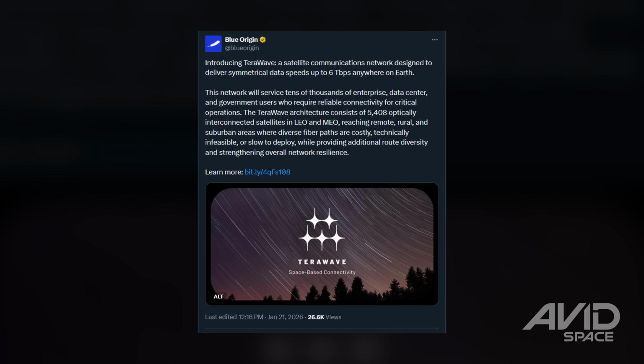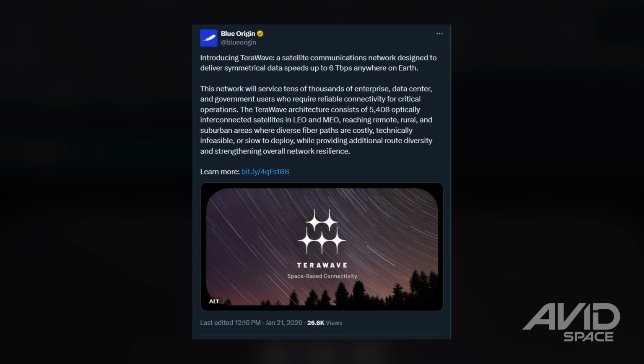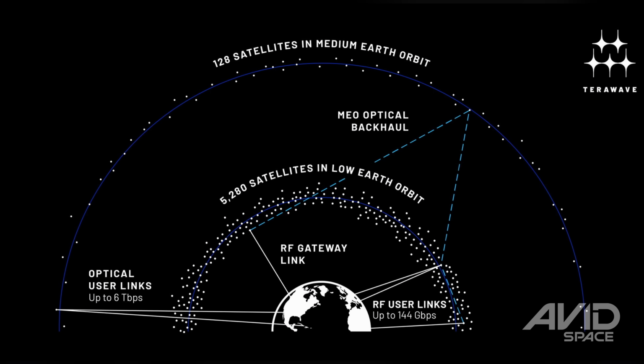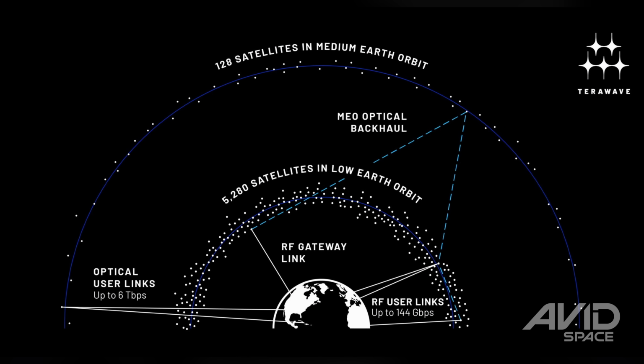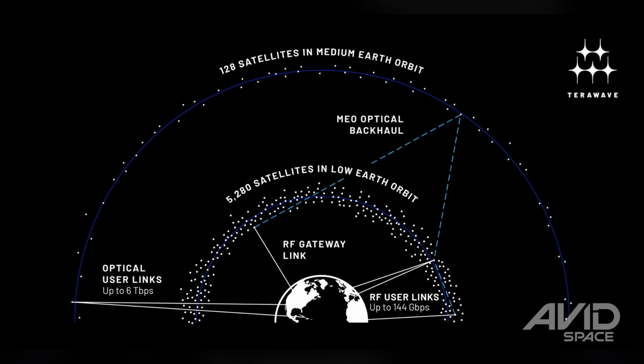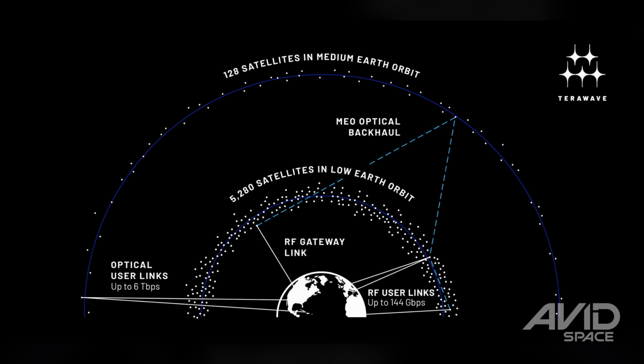Blue Origin announced the introduction of TerraWave, a business and government-oriented service offering ultra-high bandwidth data links from space to Earth's surface. The constellation will consist of over 5,400 satellites in Earth's orbit, offering download speeds of up to 6 terabits per second using optical links.